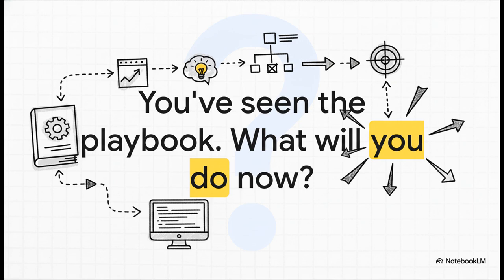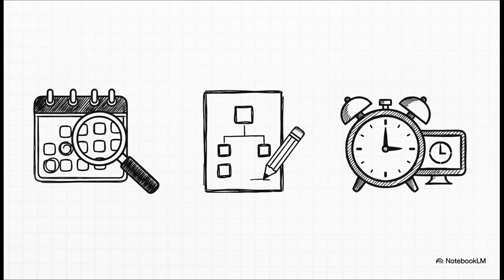This is that moment. It's time to go from just listening and learning to actually planning and doing. You've got the framework now. The next step is to make it yours. Here are 3 real, solid actions you can take, like in the next 15 minutes. First, figure out how many practice runs you can realistically fit in before your exam. Second, open a blank document and just start drafting your own one-page playbook using the steps we covered. And third, go into your calendar and schedule one practice session at the exact same time of day as your actual exam.